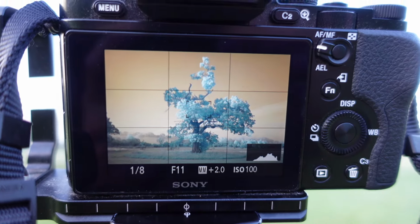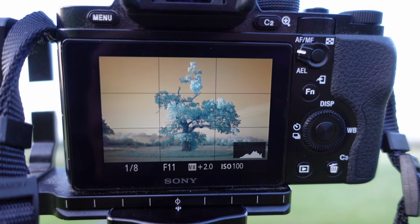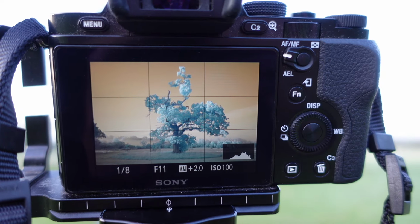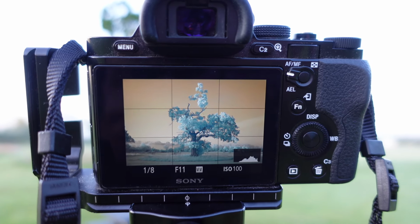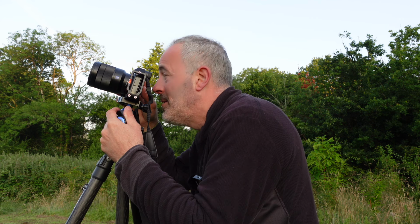Although I'm fairly happy with this composition, there were a few distracting elements on the left and right hand side, so I decided to go for a 5x4 crop for this image and for the other tree images that I took. Right, the light's come through a bit now and it's lighting up this foreground. There are these circles around the base of the trees where they've let the grass grow, and you get the wildflowers and stuff growing in there, so it makes a nice base for each tree. That looks quite nice now, and the mist has picked up on the left and right hand side now, so I think this is looking pretty good.